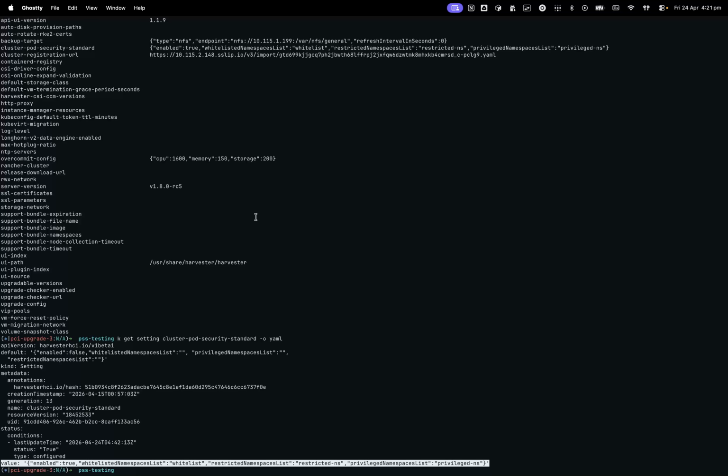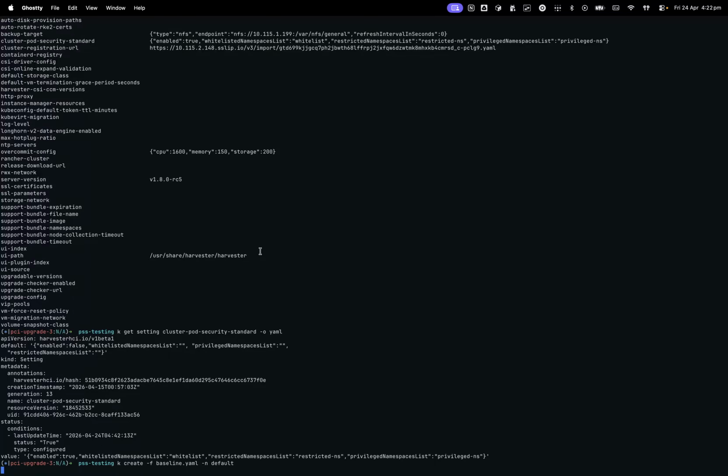By default, all namespaces have the baseline pod security standard set. So in this particular case, I am going to create the baseline pod in the default namespace. And because this is a valid workload, the pod will get created.